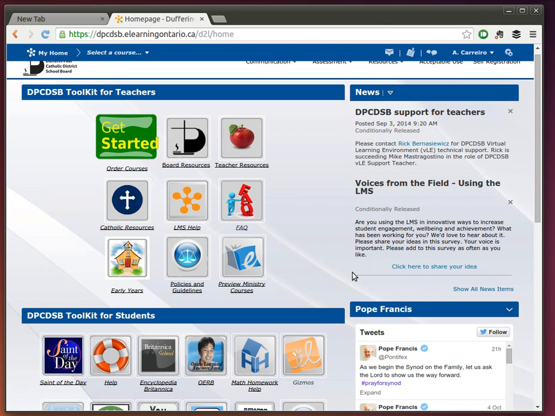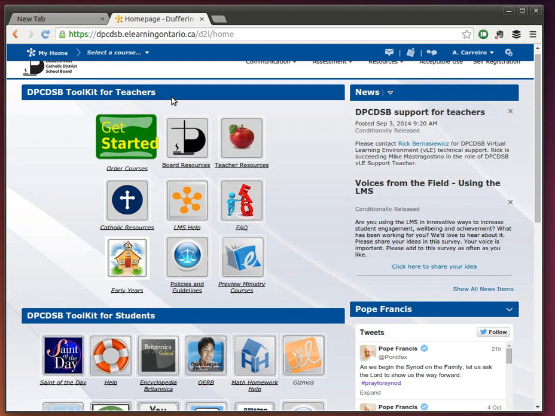So we don't get to play around with these too much in terms of what's on our page here, but just so you know, they are individual, just so that you know the way they look, and when we go into our own courses, you'll see much the same setup. So here you have Get Started, and we'll go through all of these. This is, if you want to order courses.